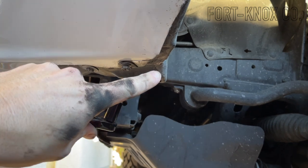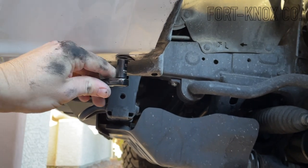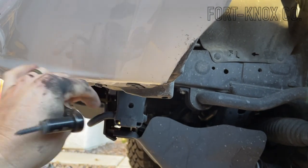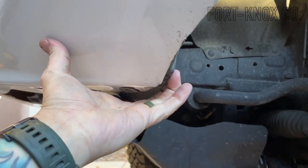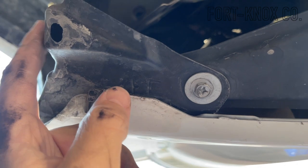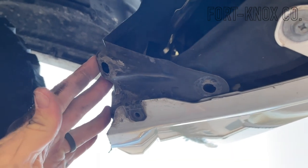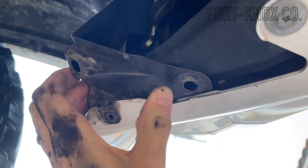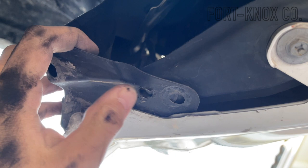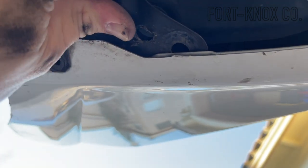Now you can see the plastic liner is sticking out, and that's why we're going to loosen these bolts underneath — then we'll be able to push it back. After removing the first bolt, you can see it's still held in place, so there's a second one back here that you have to get underneath the truck to remove. You can see where its stock placement is, and then we're going to move it back about an inch and a half to an inch and three quarters. I'll drill a half-inch hole through the plastic, and with two hands you can push it back, align it, and put the bolt back into the body — it will hold it in place.